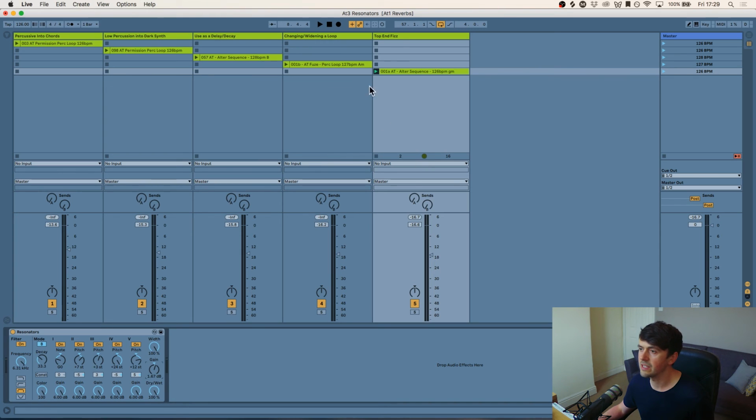So I found that the root note was G, and I thought it might be useful to put the root note here in G. So let's have a quick listen and start to play around with it. So yeah, that bit there, I put that in G, and then I started to mess around with these until I liked the tone of the sound and it sounded brighter. So without these on, it sounds like this.